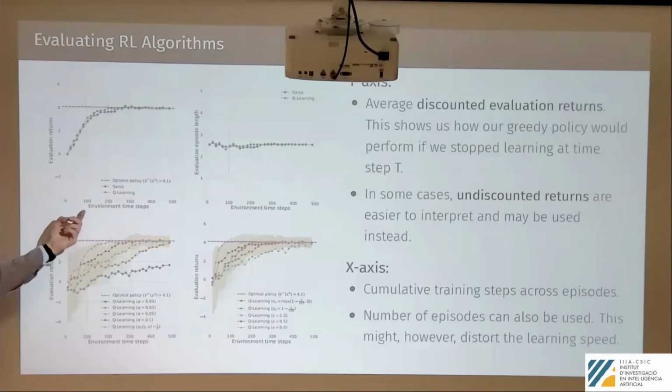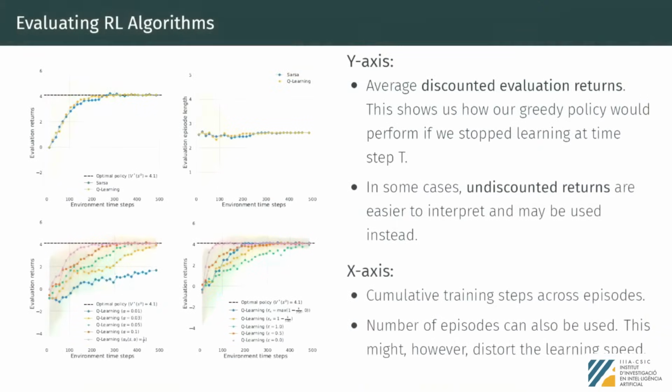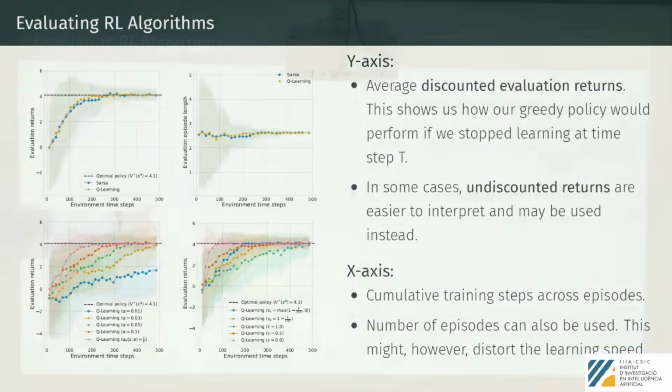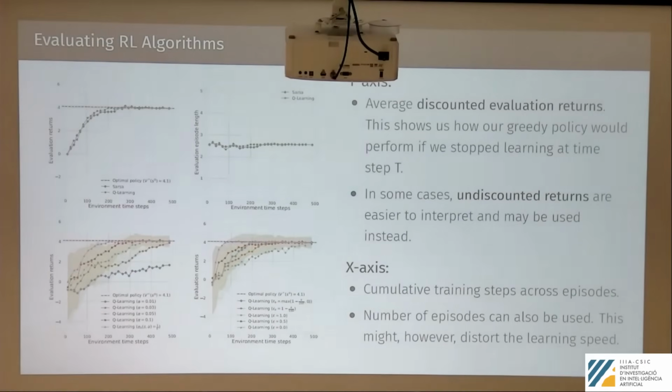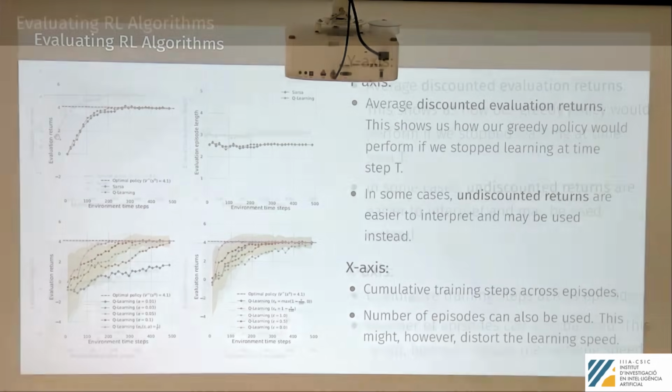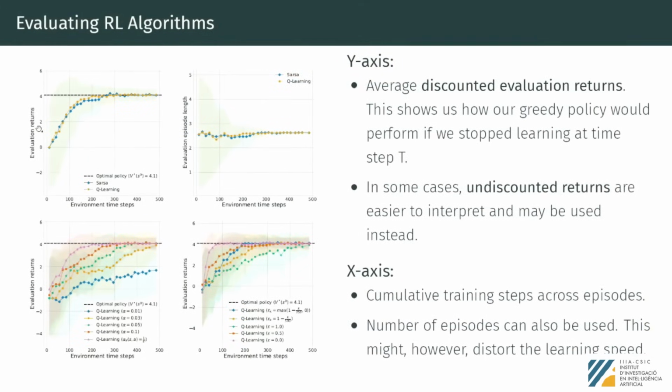So showing actual training time steps across episodes, this could be many episodes here, is the most appropriate way to show your amount of training data. Okay, so in this case here, by 500, you have 500 experience tuples. This is the amount of training time. And then we have our y-axis, which is the evaluation returns. Returns, you know what this is already. This is the sum of the rewards that you accumulate in an episode.